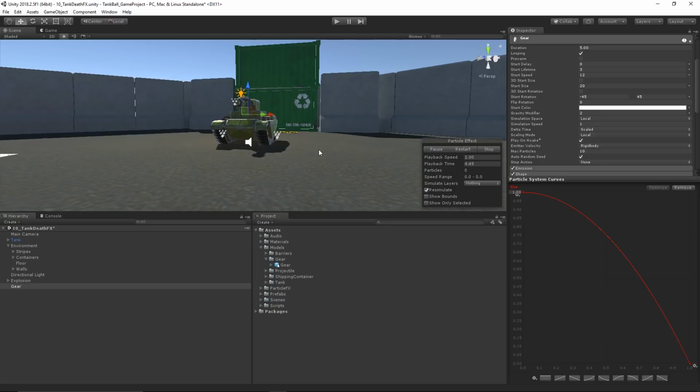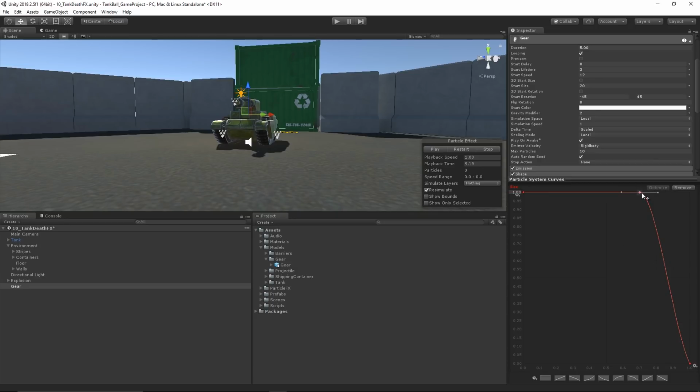I actually want them to stay in that same size until maybe about the end of their life. So we can modify our curve so that we're not automatically shrinking right from the very start. So let's add in a key right here. Right click on it, go to add key. We'll move this up and we'll keep it at 1 for a good duration, maybe about right here or so will be fine.